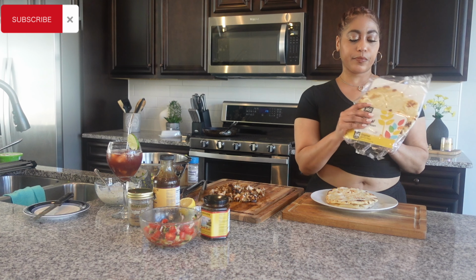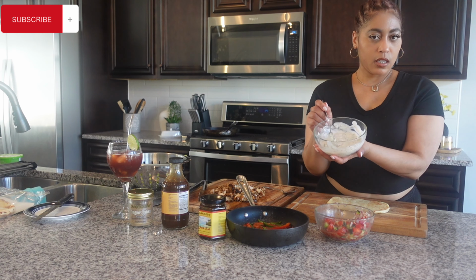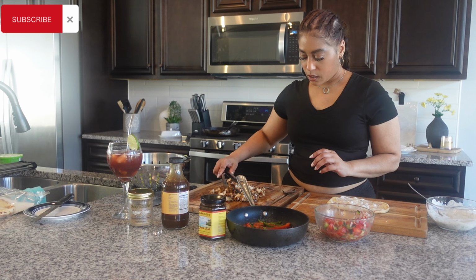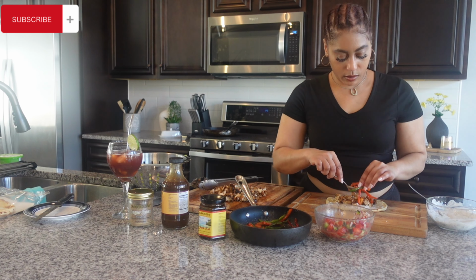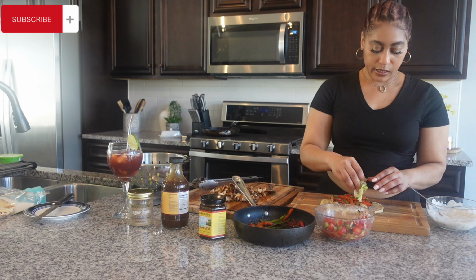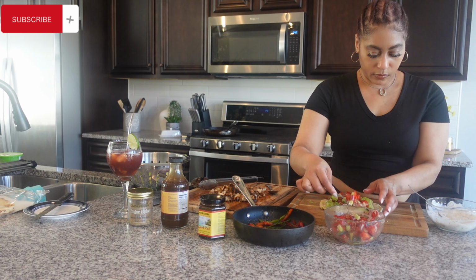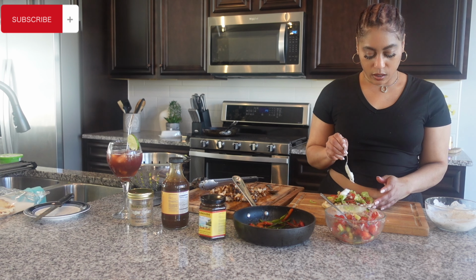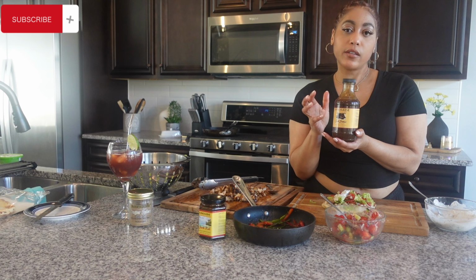Tandoori naan bread. So this is what I'm going to use for the gyros. Take our tzatziki sauce, and we're going to spread that. Our chicken. Put some of that on top. A little bit of lettuce. Then you're gonna drizzle some more of your tzatziki sauce, the jerk sauce.